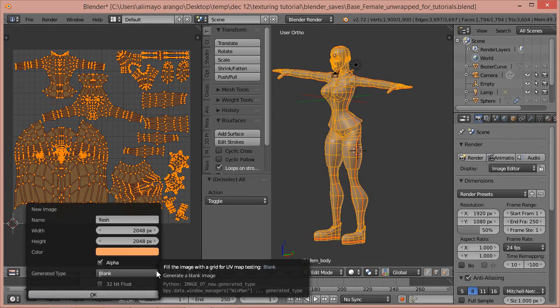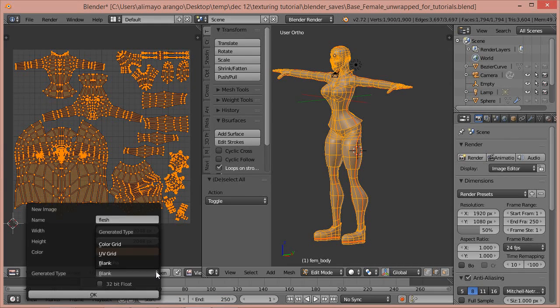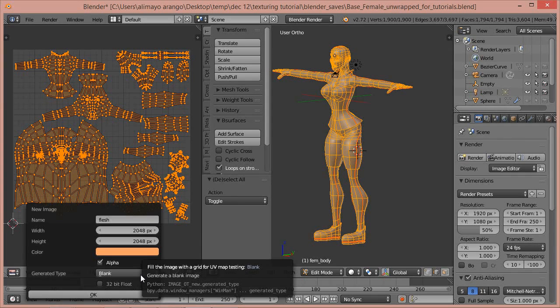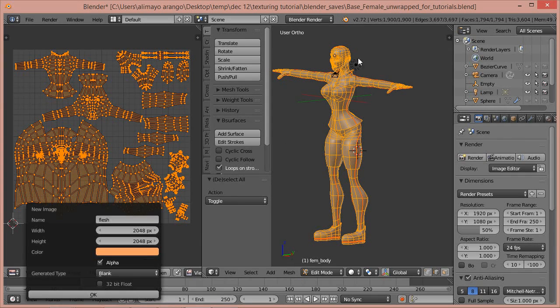This here you use when you're unwrapping. I don't think I covered it in the last tutorial, but there's a grid here. There's a color grid and a UV grid, and what that does is it puts lines, numbers, or a checkerboard pattern behind here, so when you see it on your model you know whether or not your mesh is being stretched. I've seen people use it and manipulate the lines and change the edge loops and all this other stuff to make the UV map lay more smoothly. That's very cool and all that, but I haven't wrapped my brain totally around that yet, so I don't mess with that too much just yet.